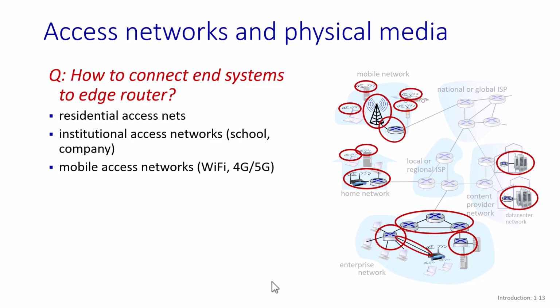Let's talk a little bit about access networks and the physical media. In the picture, we are seeing various types of networks that are connected to the internet. For example, here's a residential access network. This may be our home network. And here's a mobile network. And here is an enterprise network, such as a university, a school, or a company's network. And here's a network for a data center. These systems are connected to the internet through edge routers, and we see edge routers over here. In the home network, these two devices are shown, and we'll talk about why that is. In an enterprise network, we may have multiple edge routers that help us connect in multiple ways. So this is an example of how various networks are connected to the internet.